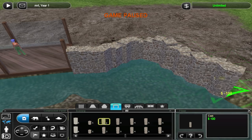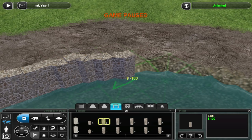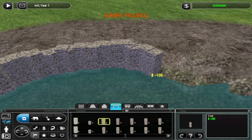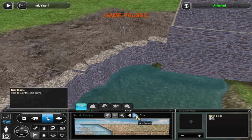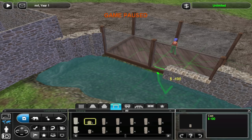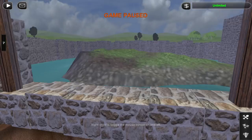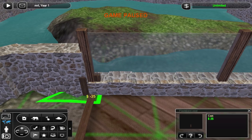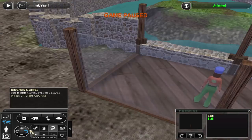Not saying that this build is amazing and perfect, because it really isn't, but it is what I wanted it to be, so that's that. Once again, walls made out of columns. I just keep on doing that because I really enjoy the effect it gives. Very smooth new walls. Though I know that we might be getting a new building set soon. Not made by me, but made by someone else, which has curves and stuff, so ooh, that will be fun. I'll be playing around with that a whole lot once it actually gets released. But that's for another day.